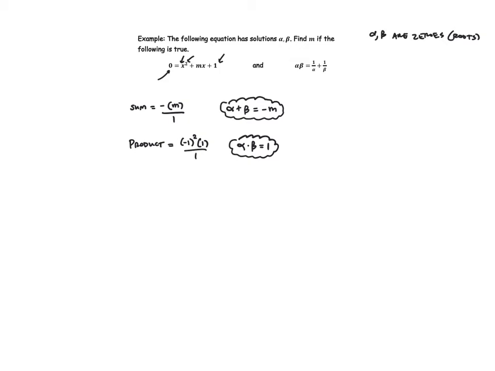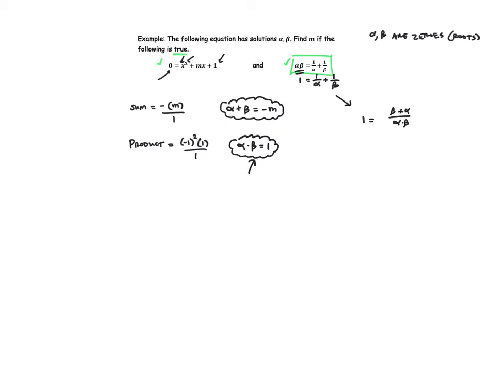All right, some other critical information that we're given. It does say find m if the following is true. So I can consider both of these items true. So if alpha plus beta times alpha times beta is equal to 1 over alpha plus 1 over beta, and I've shown here that alpha times beta is equal to 1, I'm going to plug a 1 in here. And I'm just going to do a little bit of work. So I'm going to get a common denominator on the right. Let's move our work over here. So this would be equivalent to beta plus alpha over alpha times beta.